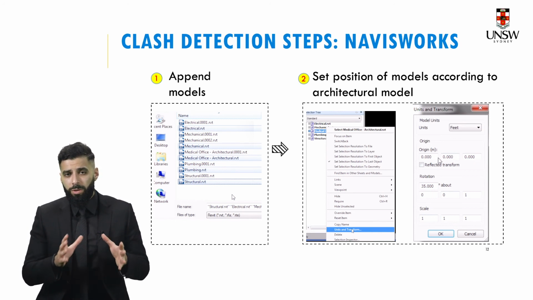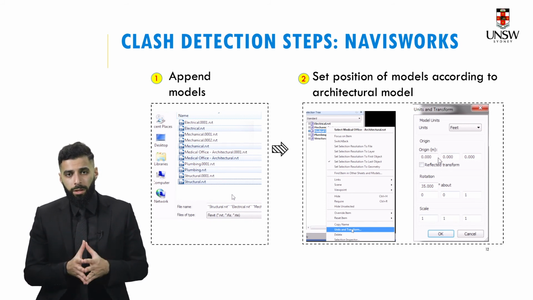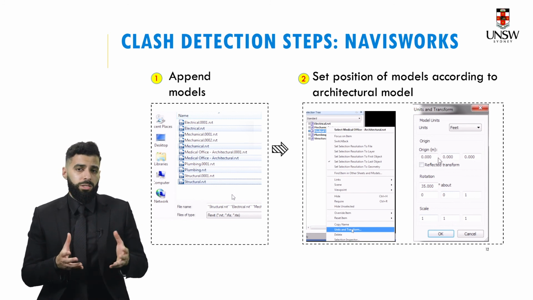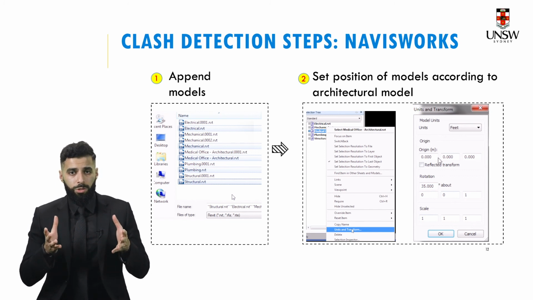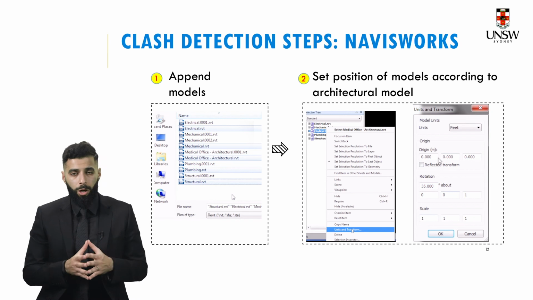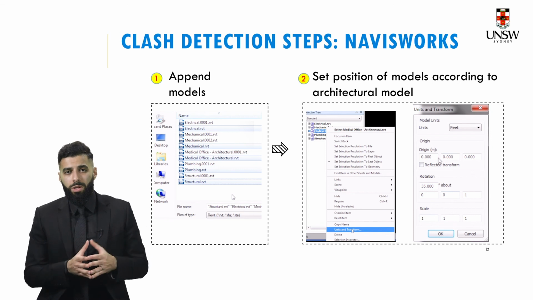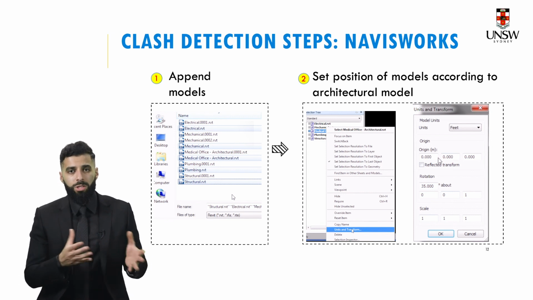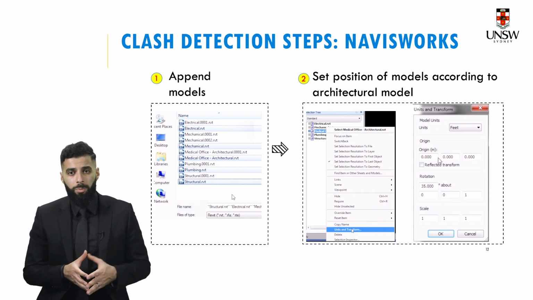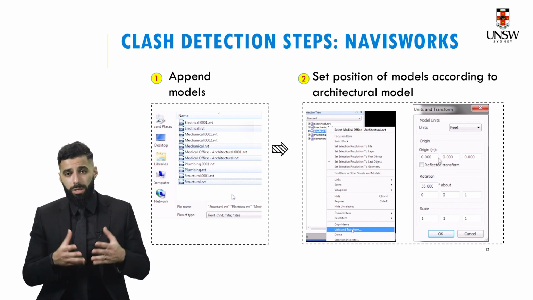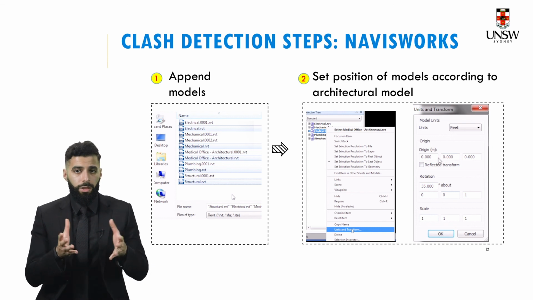Specifically if you're using Navisworks, the first thing you need to do is append all the models together in Navisworks. This is where, for instance, you would get your mechanical model and your structural model and place them so that you set the position of the models in accordance with a common reference. That reference is usually the one adopted by the architectural model, so you reference everything in accordance with the architectural model. Then you would run the clash detection algorithm, and that would highlight the objects that need to be looked at in order to resolve the reported clashes.